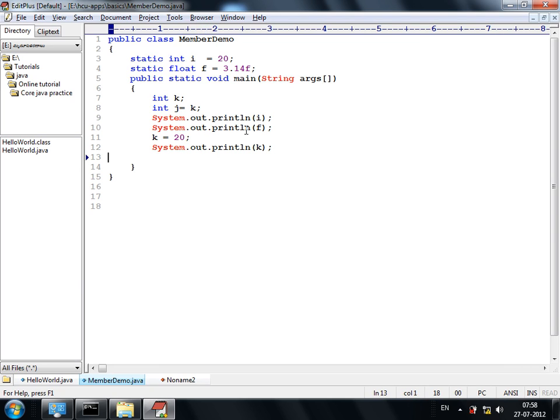Now, what is the value of k and what is the value of j? Will it print 2020 or no?